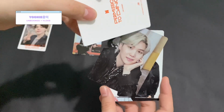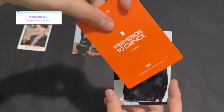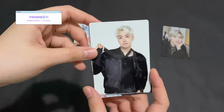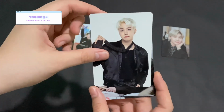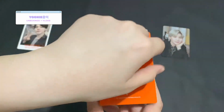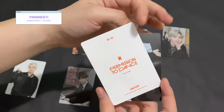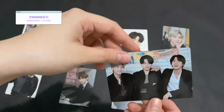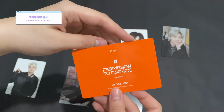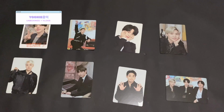Jin. This is 5 over 8. Suga. 1 over 8. You know, actually I'm still feeling kind of hopeful. Maybe I might have completed a member, but I don't know. Jeongguk. 8 over 8. V. 2 over 8. Jeongguk. 6 over 8. And we have the subunit again. Suga, Jimin, Jin. 1 over 4. Here is the set of photo cuts for the last pack.